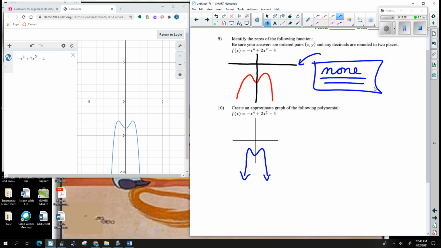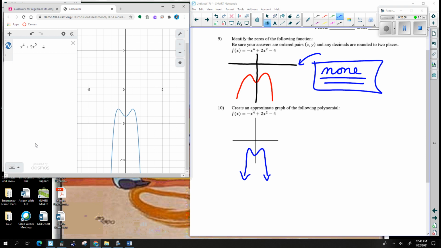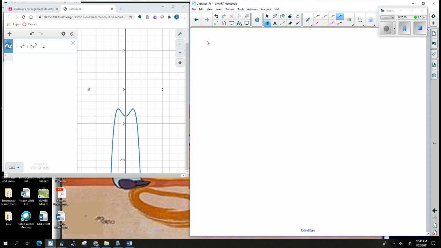Great. You may be noticing that I'm typing into the Desmos calculator, and I'm not actually using the keypad that they have available, just because I can type with my keyboard a lot quicker. So a question you may be asking yourself is, how do I put in an exponent? Like, say I want to type in negative x to the fourth plus 3x squared. Let's say I want to type that into my calculator.